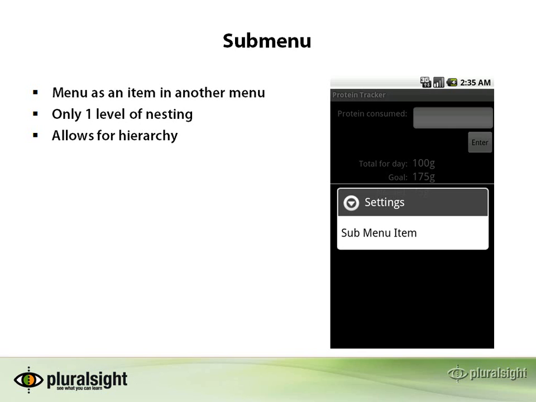Now, we're working with mostly mobile applications here, for Android, so you do have to think, do I want to add complexity here? If you're finding that you're using submenus a lot, you might want to reconsider your design and realize that a user of a mobile application is trying to get in, get out. They're not going to want to navigate through a hierarchy of menus. And I think that's part of the reason why it only allows 1 level deep of nesting. But this can be useful in certain circumstances, and it's definitely an option that's available to you.